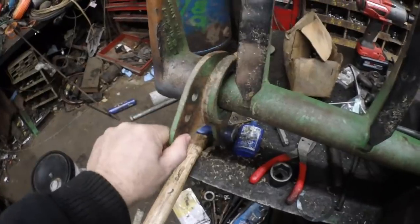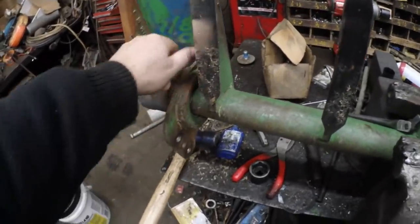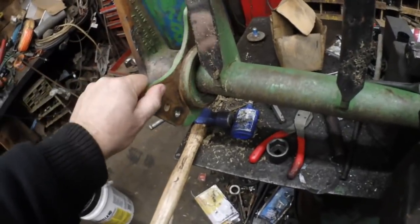See the play in these carrier bearings? I know I replaced a bearing the other day, and the way we did it was a little bit messed up, and my wife is here, so we're going to do it correctly.